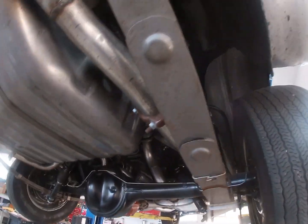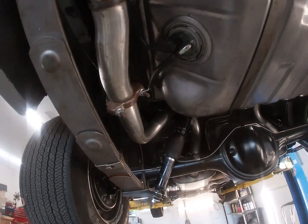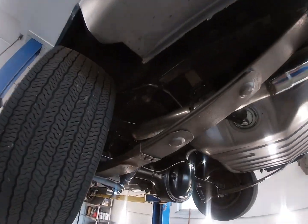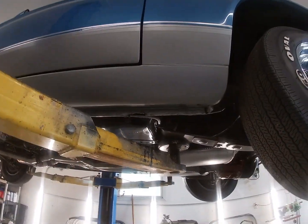So we got to put a sway bar on this thing in the back, and then he wants Blake to give it a nice clean underneath. I guess he got caught in the rain with this and wants to get it looking nice again. So Blake's going to work on this for a little while, and we'll get that done.